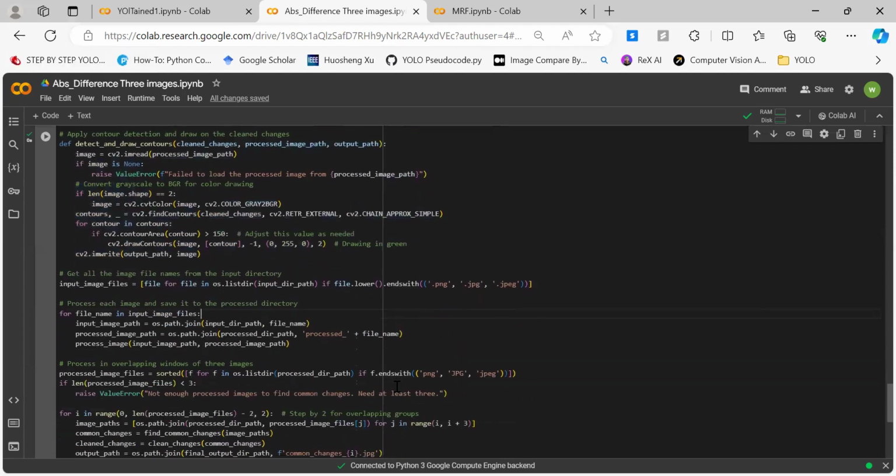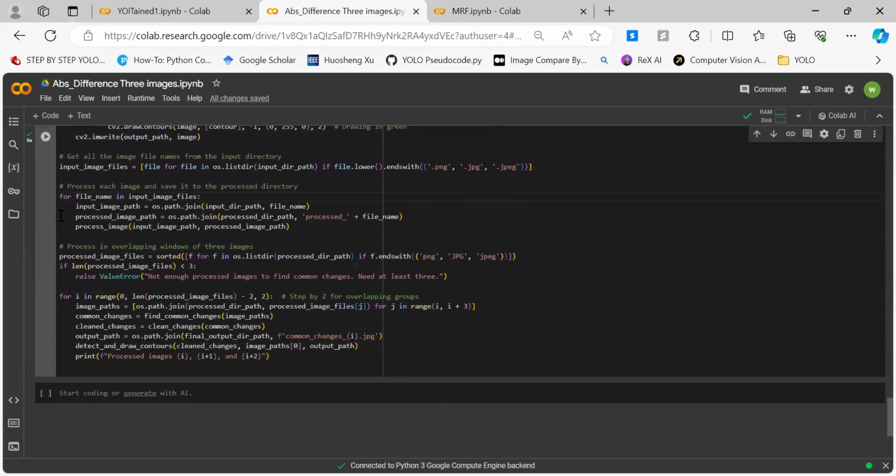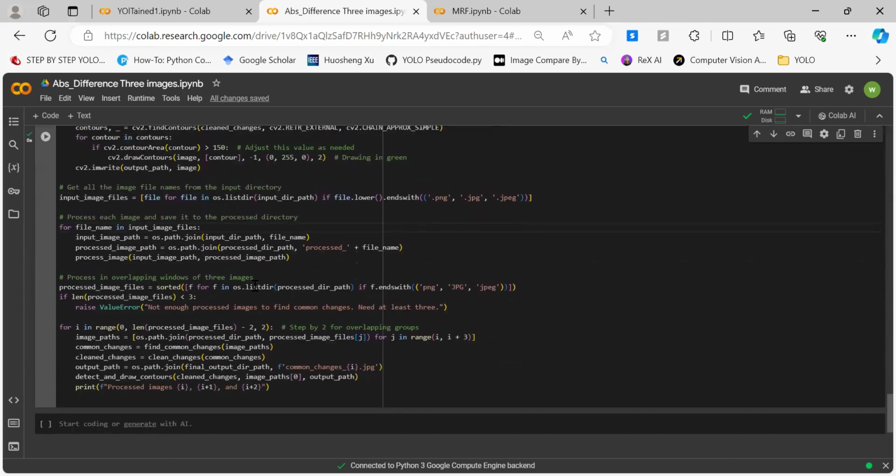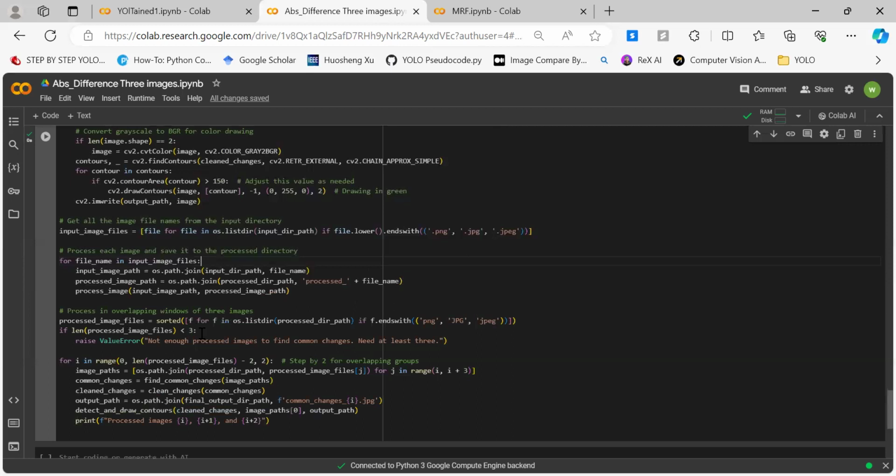And last, this is going to give us the output of three consecutive images that are going to overlap each other.